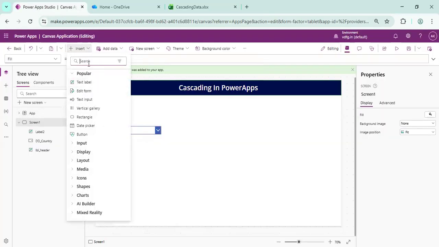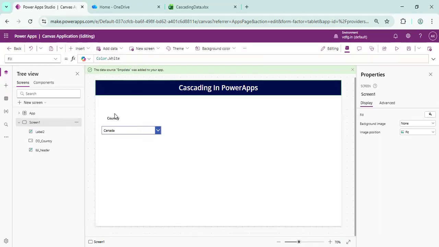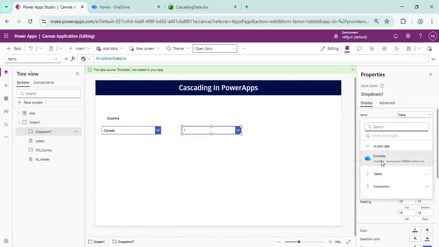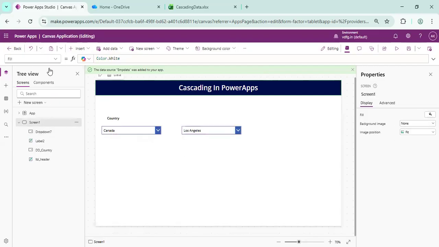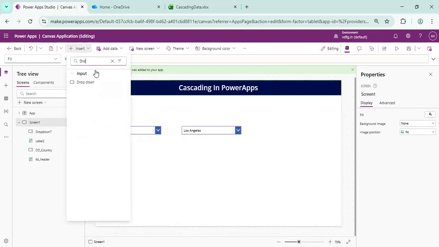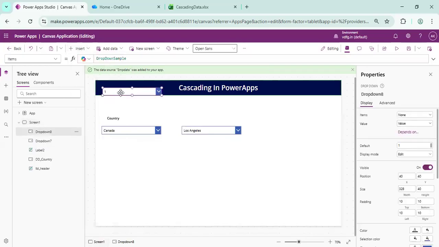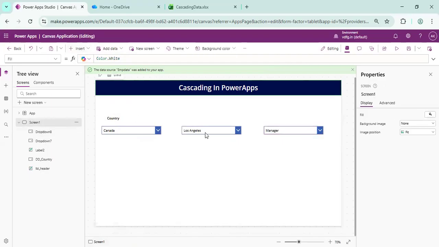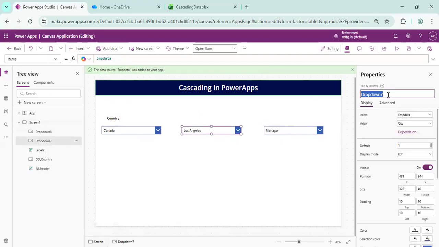I'm going to rename this dropdown, which is related to city, as DD underscore city, and the third one, designation, as DD underscore designation.